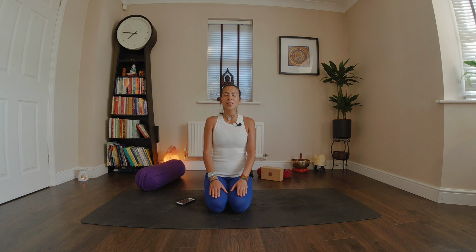Guide your awareness to the side waist and lower ribs. Let prana and chi fill up this area. Let it become expansive as you breathe.